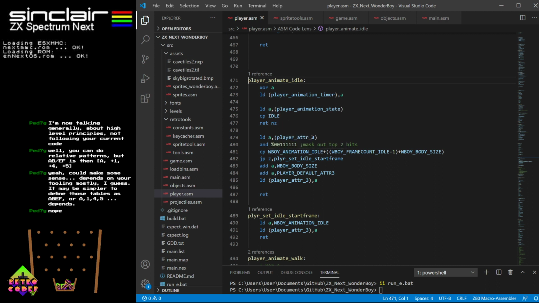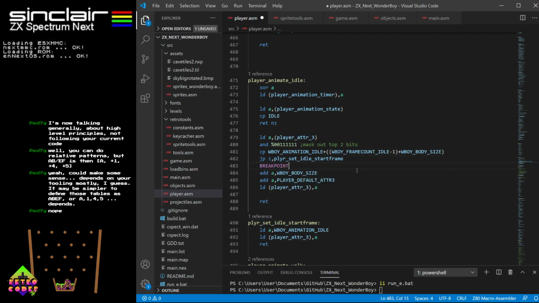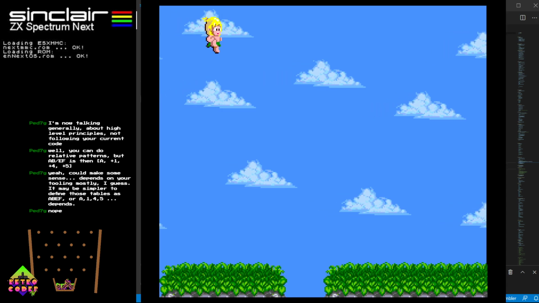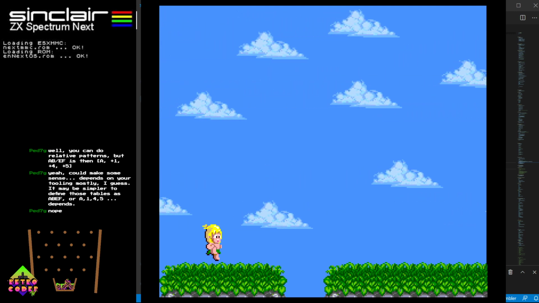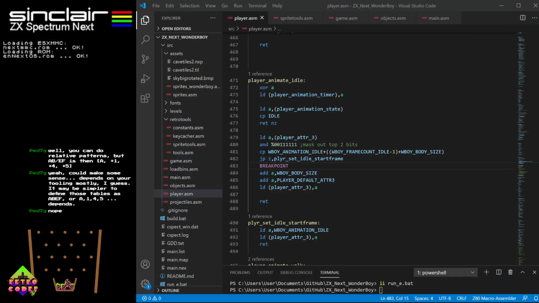So this reads the current pattern. Just wondering why it never... Does it ever reach there? Nah, see, it never reaches there. Alright. Wonderboy idle.